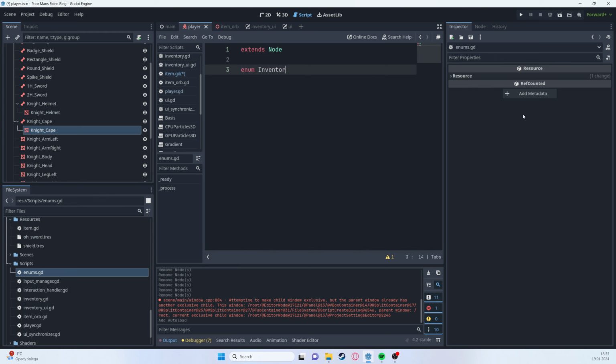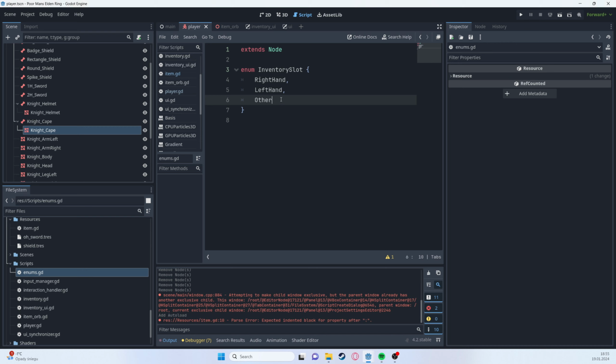So inventory slot, and for now we'll be using right hand, left hand, and other. If we ever do stuff like smoke bombs or some kind of explosive bombs or throwing knives, we'll put that in the other slot.